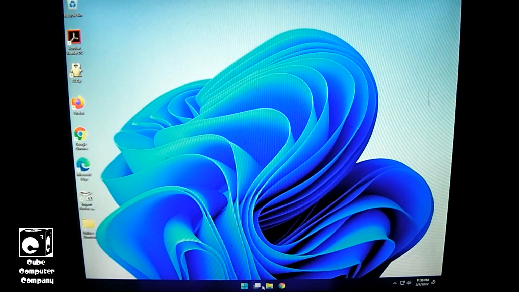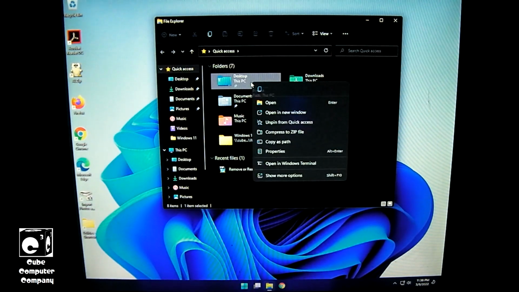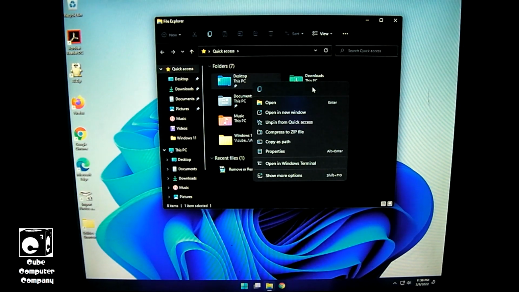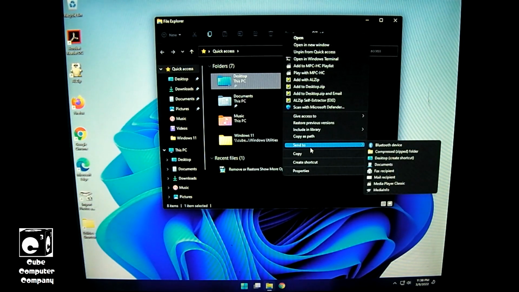But yeah, let's go to File Explorer again. And let's say, for example, if I want to right click and do something, you can see they've condensed the menu down to a much smaller menu. In order to get the classic menu, I have to go in here and select some more options. This is very annoying. Very annoying.